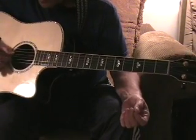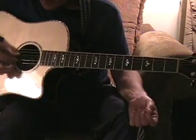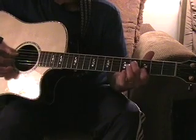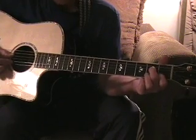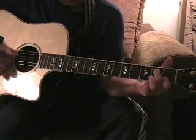Pattern here, you're picking on these two strings right here, the B and the D string. Basically, that is what you're fretting, and your pattern will be first fret on the B string, second fret on the D string, and you'll be just moving that up.